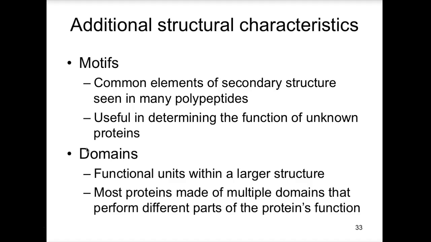You could have the Rossmann fold. That's when you have a fold or a crease at the core of the nucleotide binding site, in which there's going to be a variety of proteins. You could have another type where the protein is a beta barrel, in which the beta sheet is folded around a tube. And a third type is a helix turn helix. So these are very common. They are essentially super secondary structures.